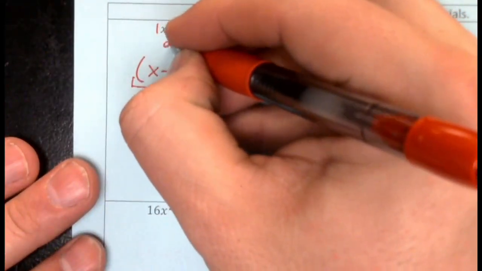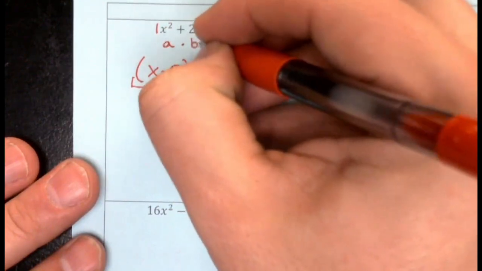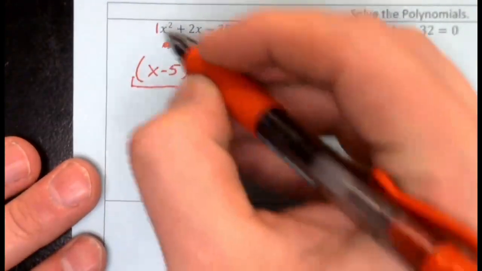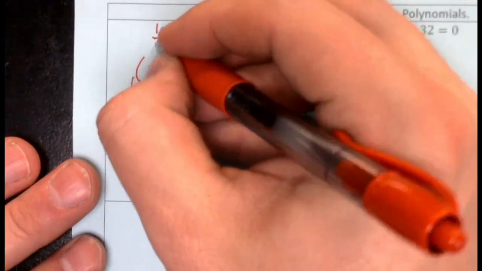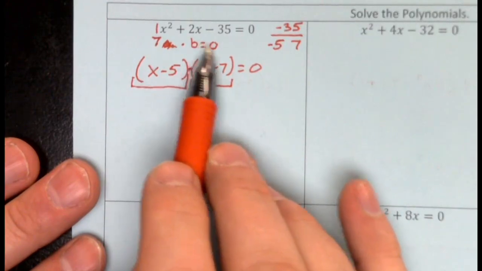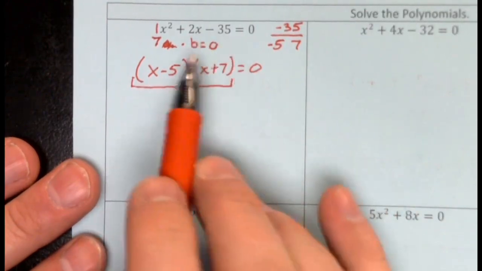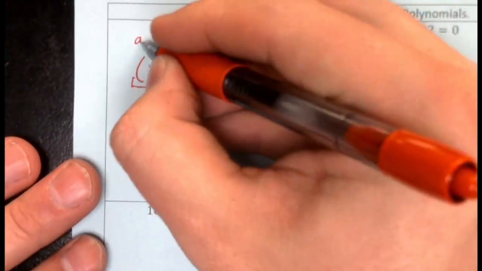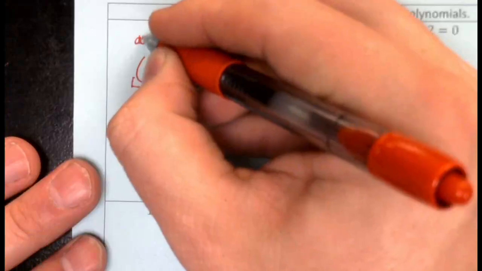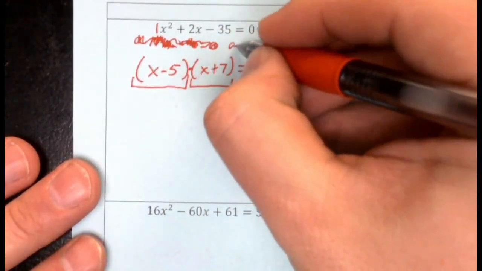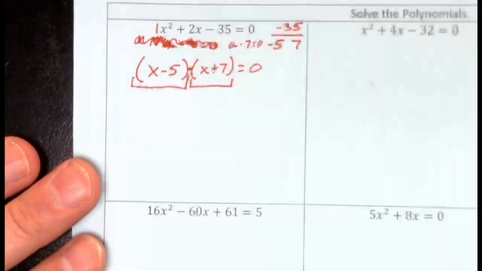The way you can kind of think about that with our zero product property is if I had some number A times some number B, and our answer is 0, and I told you that A was really 7, well, 7 times what would be 0? B would have to be the 0. But on the other side of the coin, if I told you B was 7, then A would have to be 0.